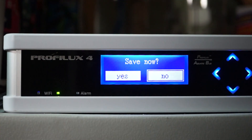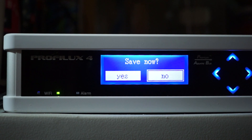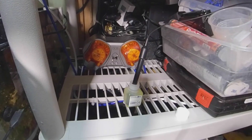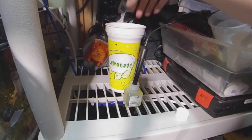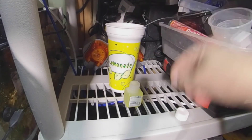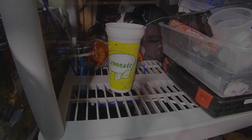Once the calibration is complete, save the settings as you have with the other two probes and you're all set. Be sure to rinse that probe off again just like you did with the others — drop it in the RODI and swish it around a little bit. We've got the probes calibrated, we've got them back in the tank, and everything's reading as it should.